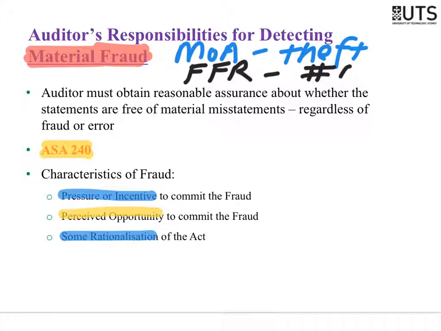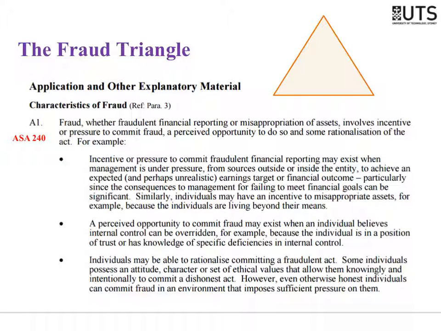Ladies and gentlemen, for fraud to successfully take place, you generally have all three elements present, okay? And by the way, those three elements together are called the fraud triangle. Refer to the next slide. That's the fraud triangle. So you have them on each of these sections of the triangle. Again, ASA 240 is your reference. When you go to the back of ASA 240 in the appendix, there is a big list. And what's the big list of? Red flags, indicators of things that look suspicious that might be indicating fraud. Please have a look at that. It is in the appendix. And you know what? It says it here. ASA 240 and red flags.